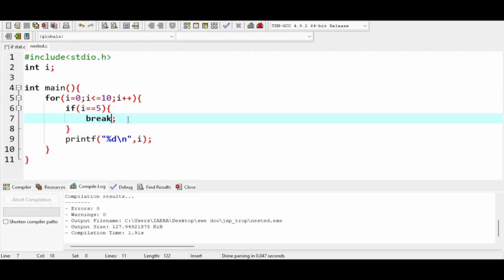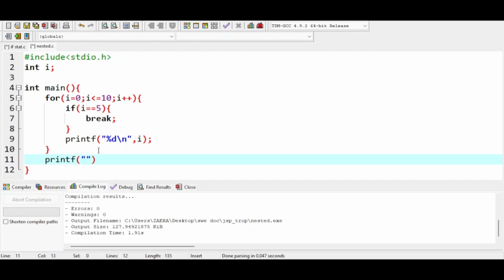Let's add something outside of this loop so that you actually understand better. It doesn't exit the whole program. It exits just the loop. That's what I want to show you. This is the true end.